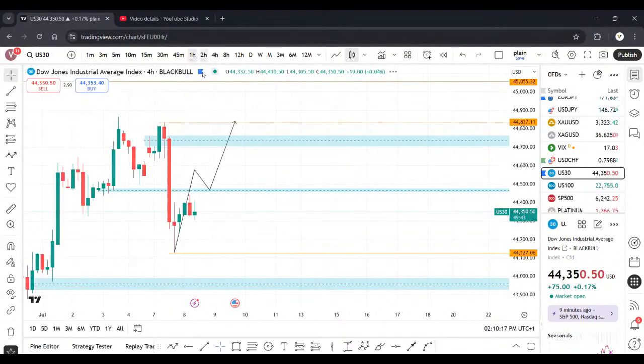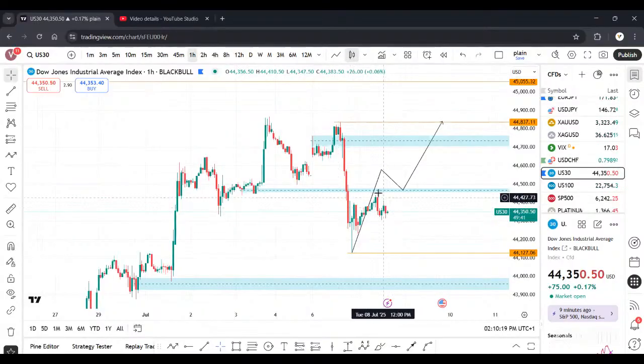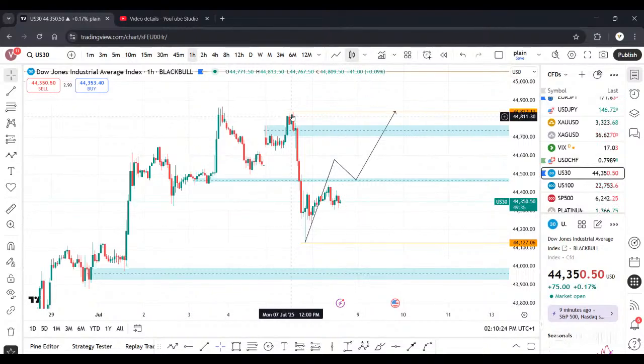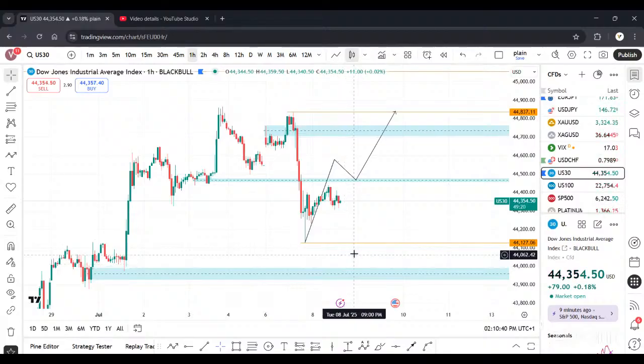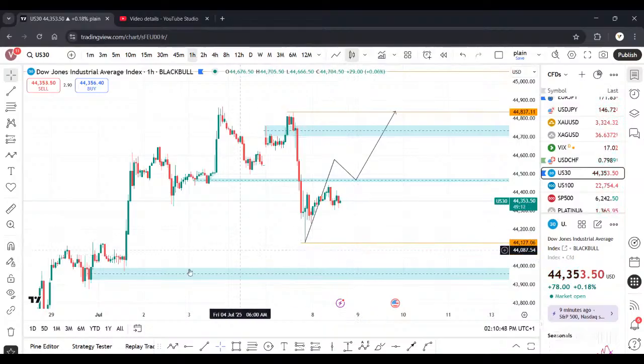Because price may come to break this and then go up, tap into this fair value gap, and start selling to the downside, right? So we have this range, this first one and this one. It's a range of price that we are working with today. It can get very, very funny, especially with this price action I'm seeing. Price will just tap into one of these fair value gaps or another block, and then we see that sharp drop to the downside, and that just continues, right? So we want to see a proper break to the upside or to the downside before we start taking trades in this market.